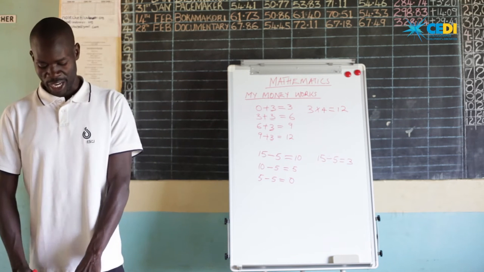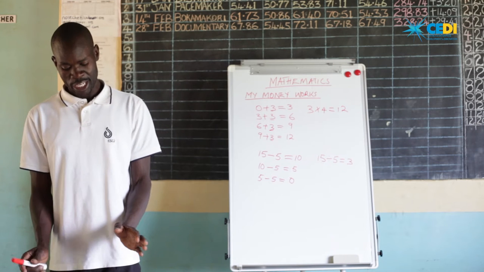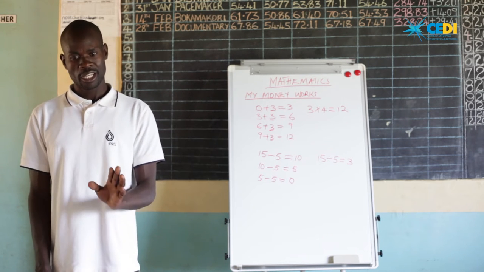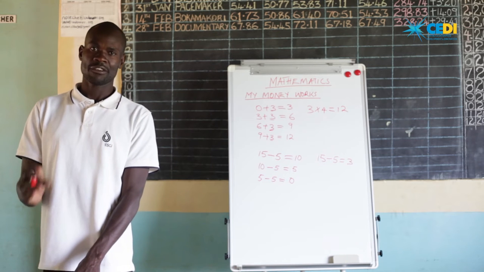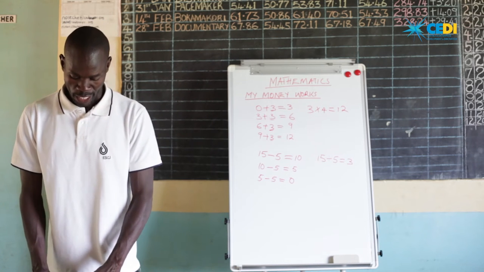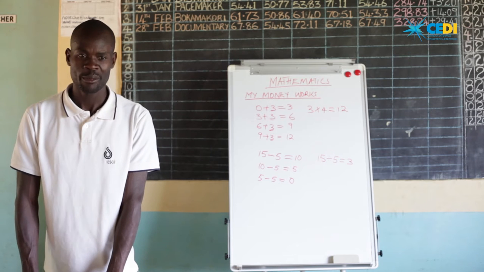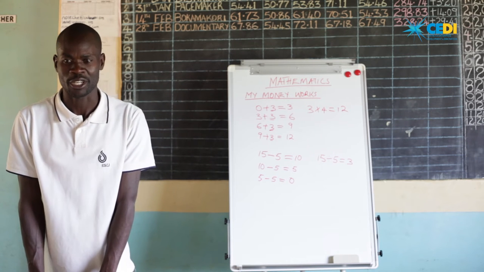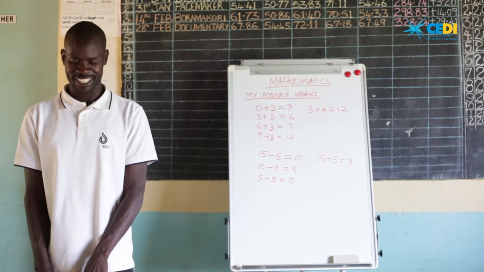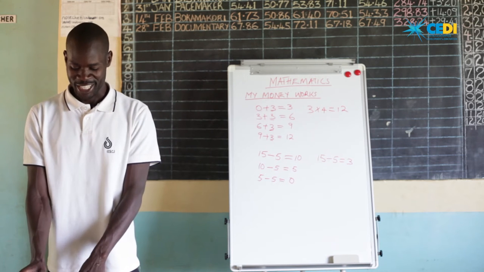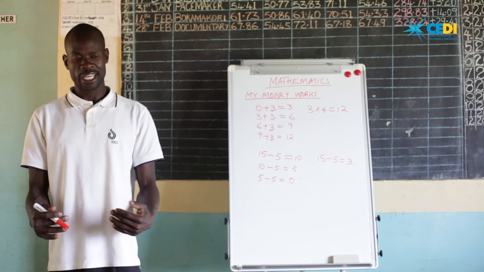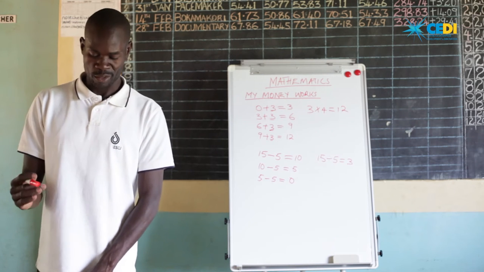Now, I said initially that if you think the question involves multiplication, you remain seated. But if the question involves division, then you stand up. Now, the first one, how many of you think that it is multiplication? I can see some are standing, some are sitting down. Good. Now, I will also give you another question. We'll work them out together after I've given you the two questions.